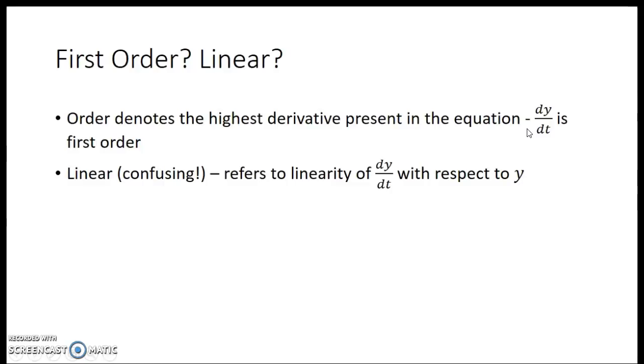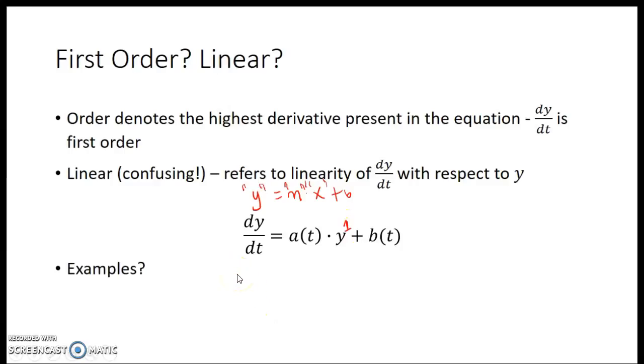The concept of linear is a little bit confusing because what we mean by linear is linear with respect to y. So here is the general structure of a first-order linear differential equation. You can see the first-order component here, and the linear component falls into play here. If you think about it, it's linear with respect to y, and it kind of has this form, y equals mx plus b. And I say kind of because the slope and the x in this case are components of this equation, but it kind of has that linear format. Again, linear in terms of y.